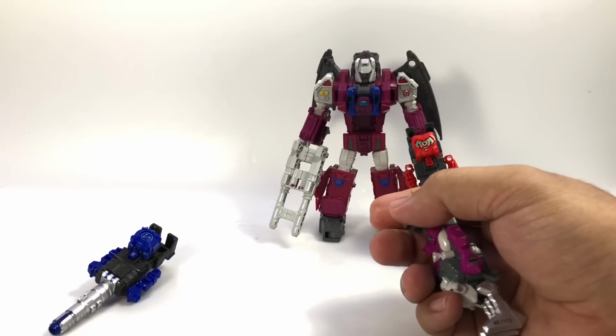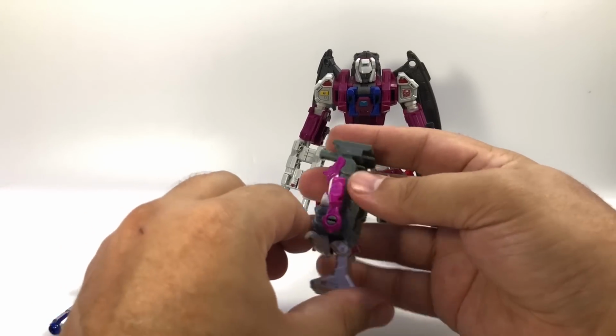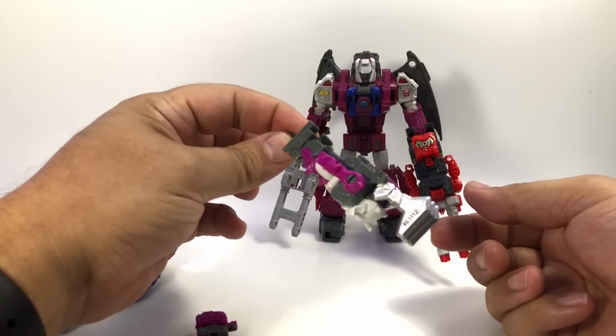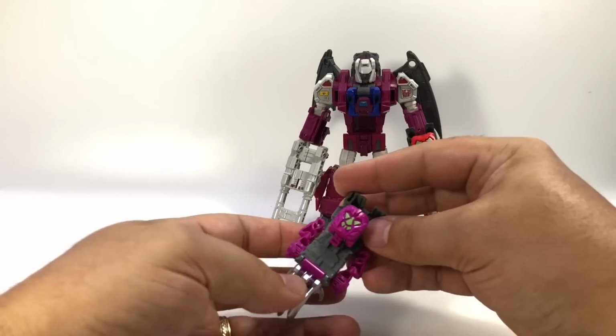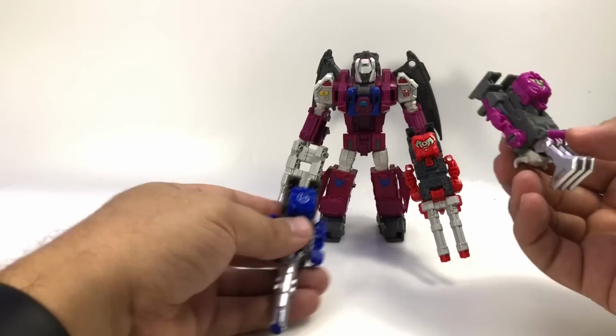Also, if you were so inclined in combiner mode, if you have a limb, one of the arms, you can actually have the stick straight out and plug it in as like a claw extension hand if you want to. But yeah, so he becomes like this little claw weapon, and we'll go ahead and attach him here. So there are the three in their respective weapon modes.